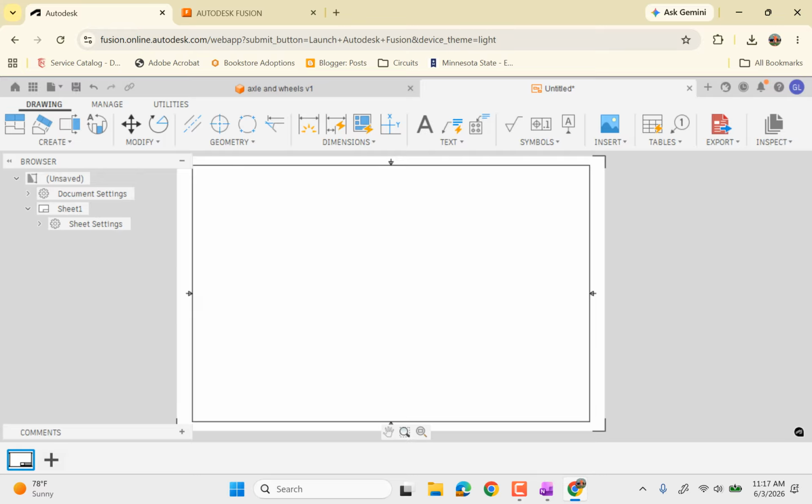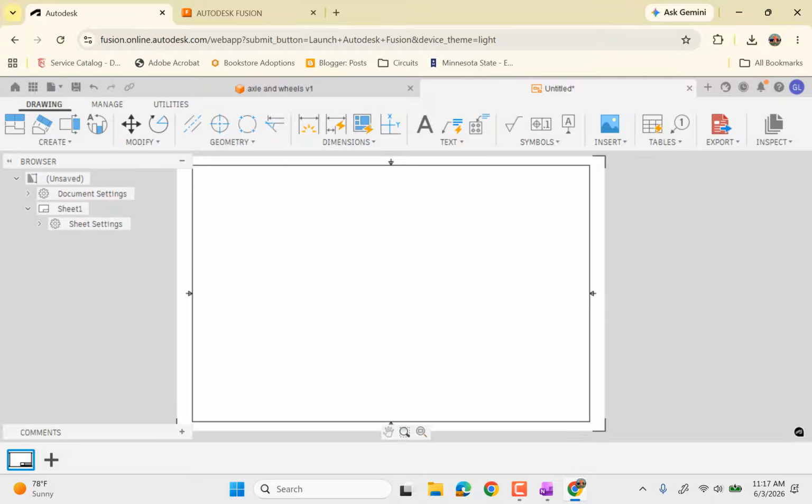Now we have to think about what view we want to put in our main position. Whatever we put in this main top position, it's going to be perpendicular to that we put down here and perpendicular to that in the other dimension that we put over here. So we want to make a smart choice about which one we put here. We happen to be doing a symmetric part, so two of these views will look the same. It's kind of redundant. Really, if you're doing a symmetric part, you don't have to do all three, but I'm gonna put all three in.